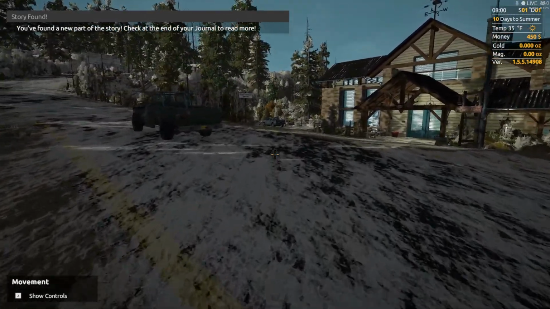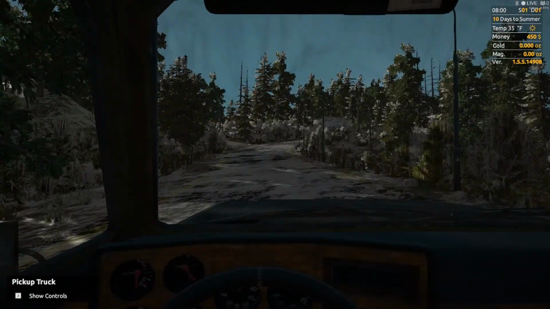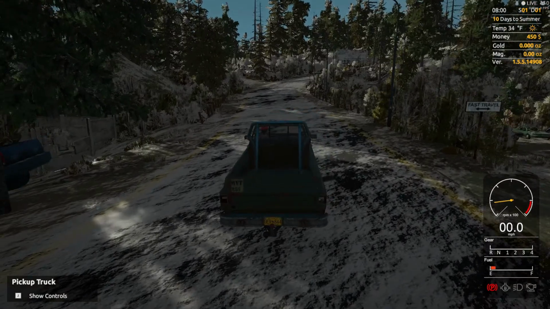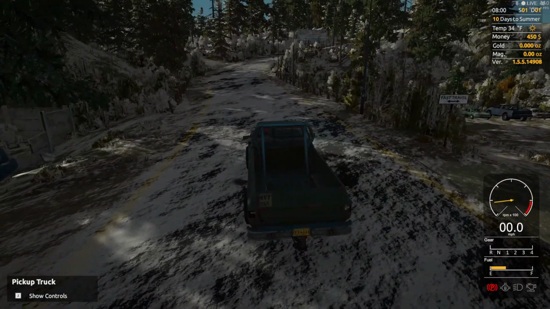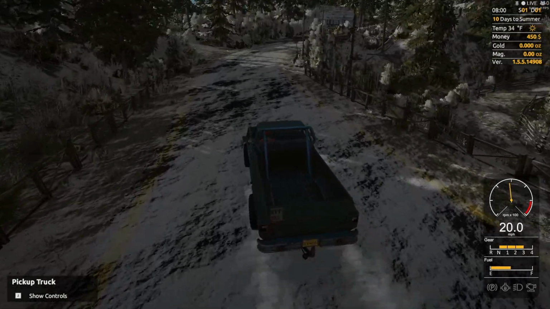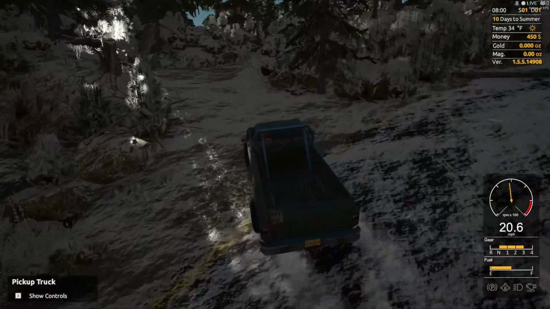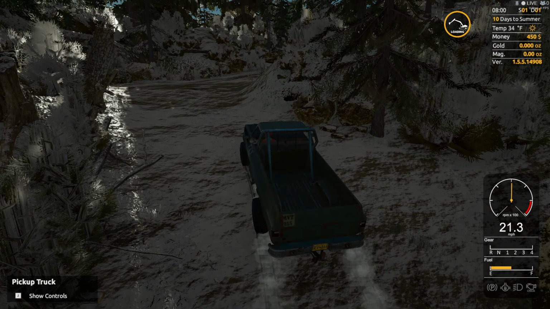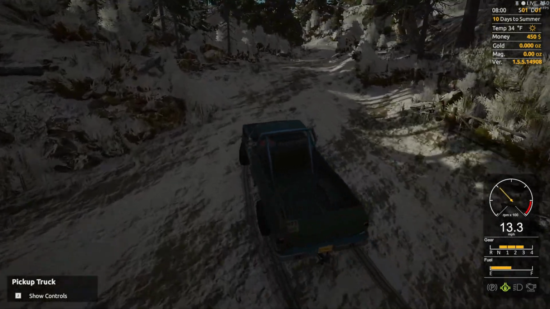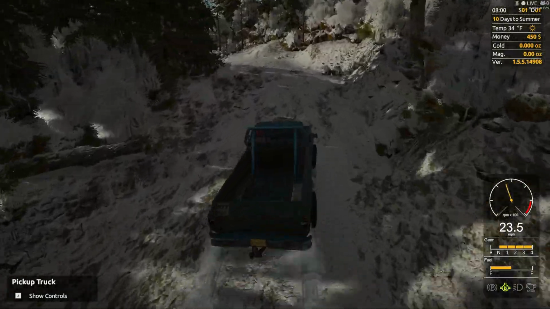So next what we need to do is hop in the pickup. Press X to start. I press C twice to get the camera change. And as you can see, the road is blocked, so you have to take this road. If you press Q, that turns on your differential, which means you're now in 4-wheel drive. You press Q again, it turns it off.